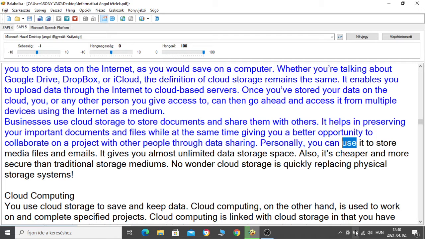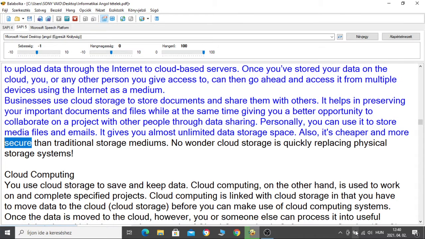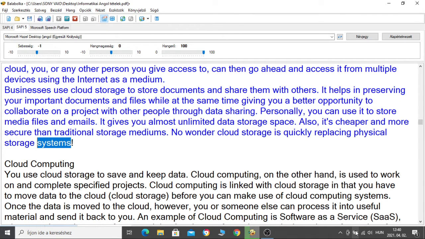Personally, you can use it to store media files and emails. It gives you almost unlimited data storage space. Also, it's cheaper and more secure than traditional storage mediums. No wonder cloud storage is quickly replacing physical storage systems.